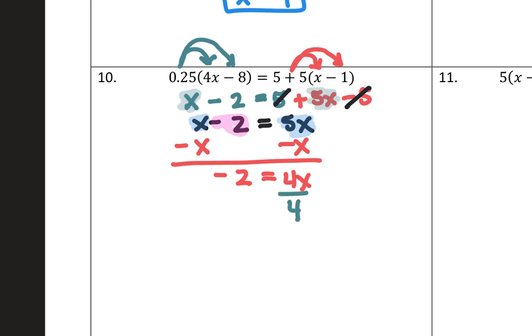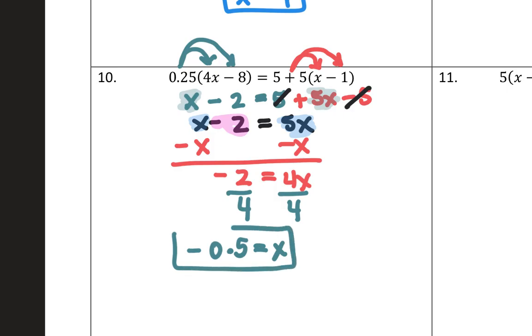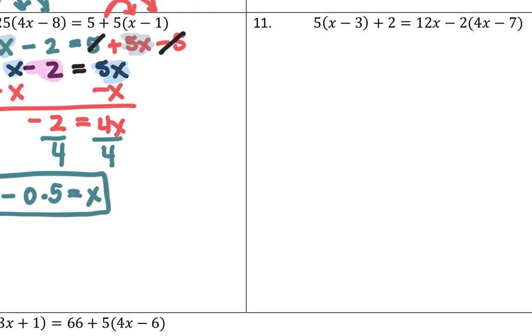Now what some of us do here is we accidentally enter the numbers incorrectly. You read it from top to bottom. Negative 2 divided by 4. This should be negative 0.5. If we got negative 2, it's because you entered it wrong, okay? Always read it from top to bottom. Negative 2 divided by 4. All right, let's look at the next one.